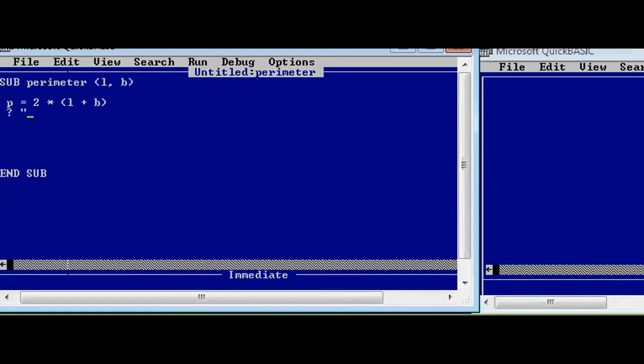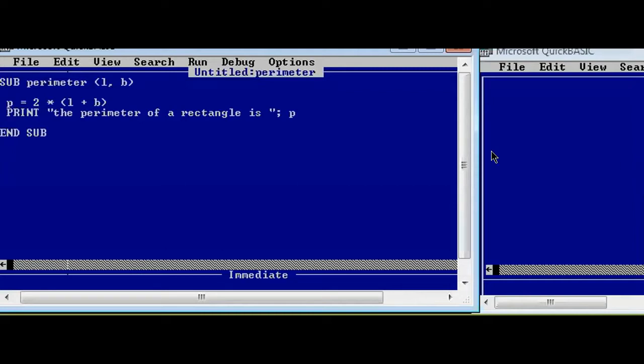So let's simply print. This is to display our answer, the perimeter. The perimeter of a rectangle is, it is in P. You have to write down this word, print. Don't write the question mark. If you are doing a practical exam, it's not a problem, you can use the question mark symbol as well. But in the copy and in the exam, compulsorily you have to write the print word. Don't use any shortcut.